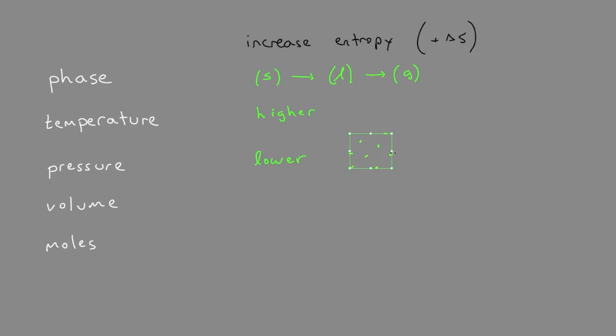So if we imagine gas, if we lower the pressure, that allows the particles to expand and occupy a greater volume. And we could see that there's more randomness, more disorder when the molecules occupy more space. Higher volumes, so that's just like the example we showed for pressure. For volume change, we have to make sure that our container can expand.